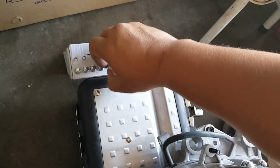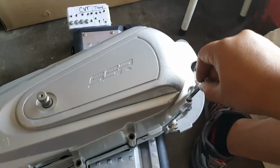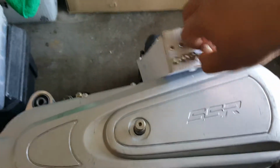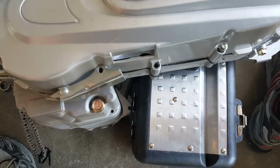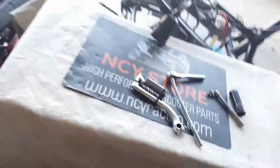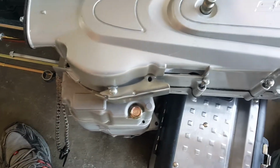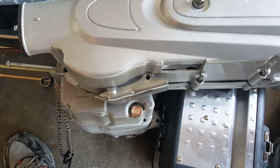Okay, but now we're starting from our right to left, going down. Again, want to make sure we take out any cardboard debris. We don't want to blow it back into our cover, so you might just want to blow it to the side or something. There we go. I figure if you see all this, you'll be able to remember pretty much in detail what bolts they are.